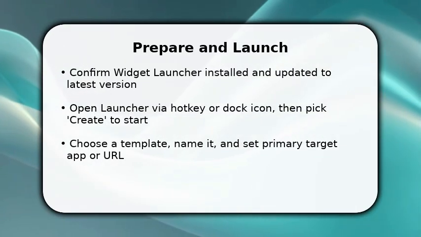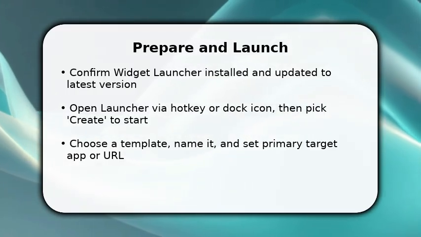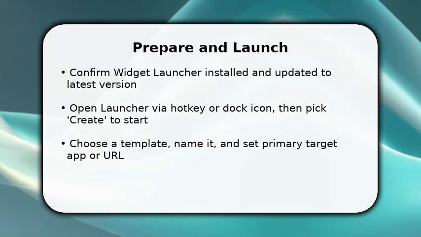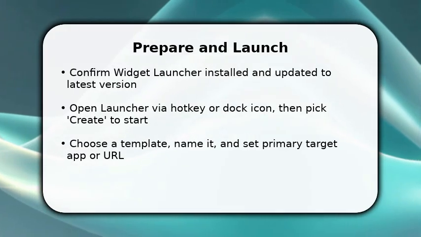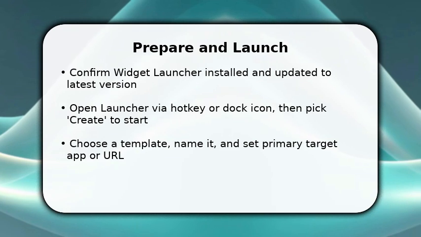You will pick Create, choose a template that matches your goal, and name the widget so you can find it later. Make sure to select the primary target app or URL now, because that choice defines how the widget will behave when activated. Once the shell is ready, configure how the widget behaves.